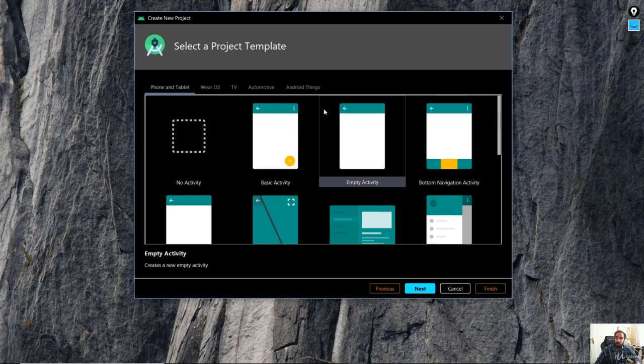For example, in the older versions, we had to first specify a name, the minimum SDK, and then we were required to select a template. But now in the newest version, we must select the template, and then we need to go ahead and give our application a name. So here, let's choose the phone and tablet, empty activity, next.